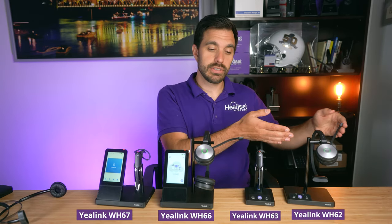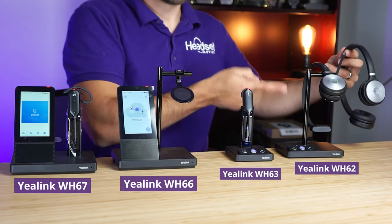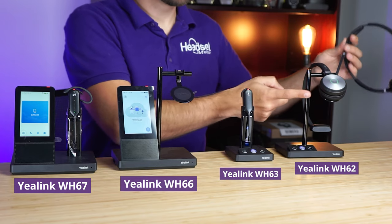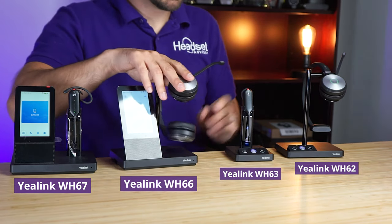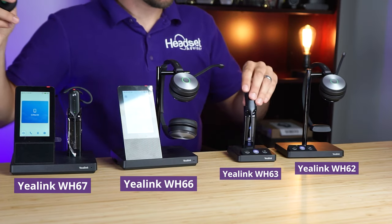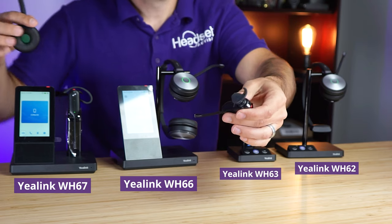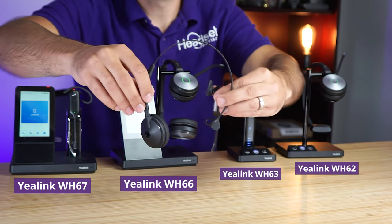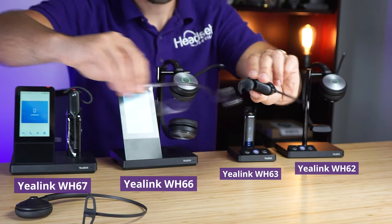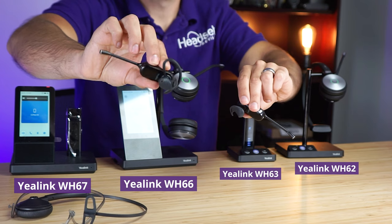So, taking a quick broad overview here. So you have your WH62. This is available in either mono or duo version. So you can get WH62 mono or a WH62 duo, which would just mean that you have two speakers instead of one. You have your WH63 right here that is convertible. And looking at the different ways that you can wear this WH63, as you see, it has this little earbud. So you can wear that as is, or you could switch out the earbud and you could wear a headband. You could wear it behind the neck like that. Or you can wear it with an ear hook, so it's even more comfortable when wearing it over the ear, like that.